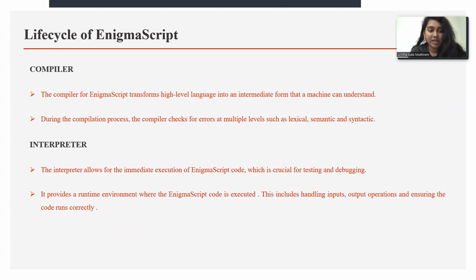Next is the interpreter. The interpreter executes the EnigmaScript code, providing a runtime environment for testing and debugging. It also includes handling input and output operations, and ensures that the code is running correctly or not.